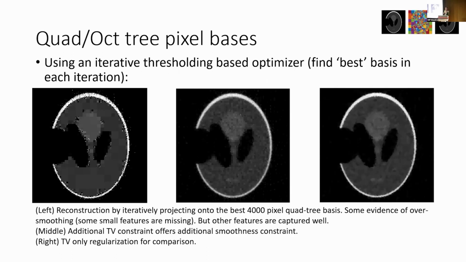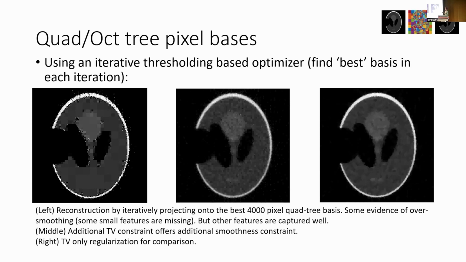So I think a better approach is where we do some reconstructions, and then for the current step of the reconstruction, we find the best variable basis that fits my current image. We do the reconstruction, and all the computations with these variable bases in terms of voxels are still done in the high resolution basis. But after each iteration, we find the best variable size basis to describe what I have, and then we use that to go into the next iteration.